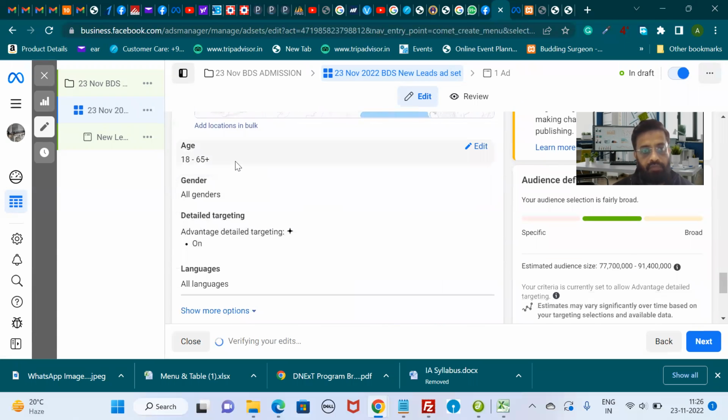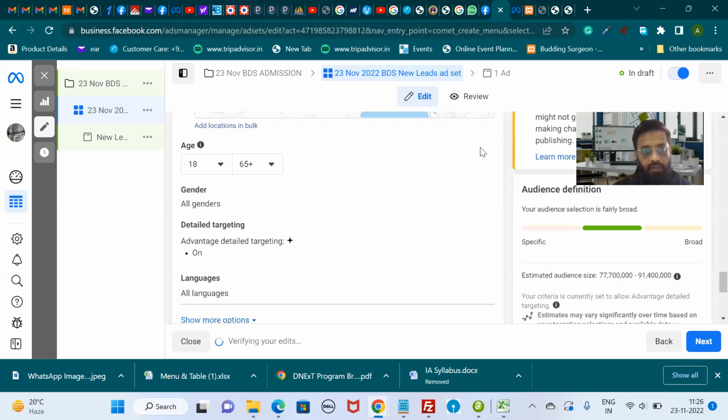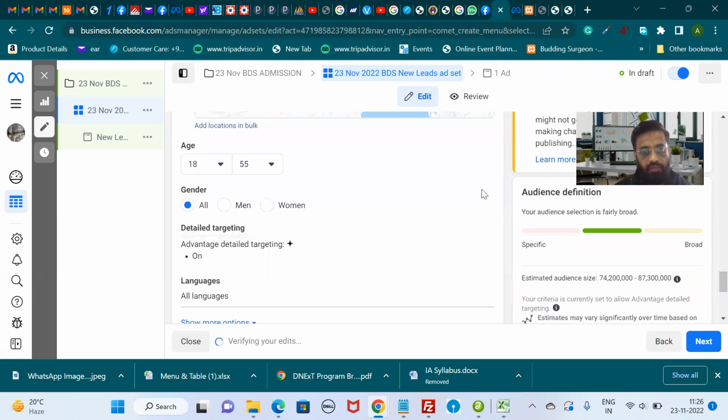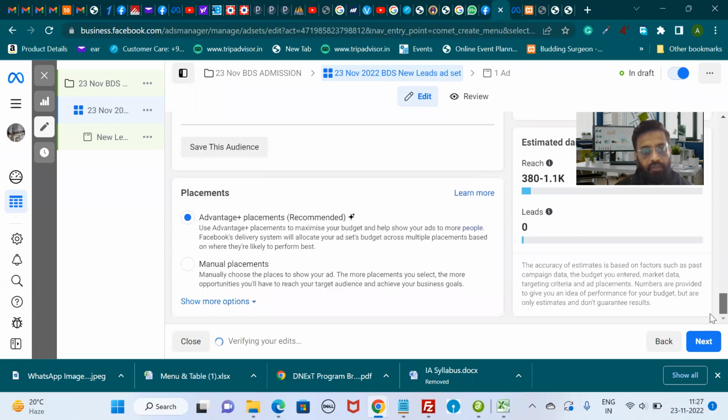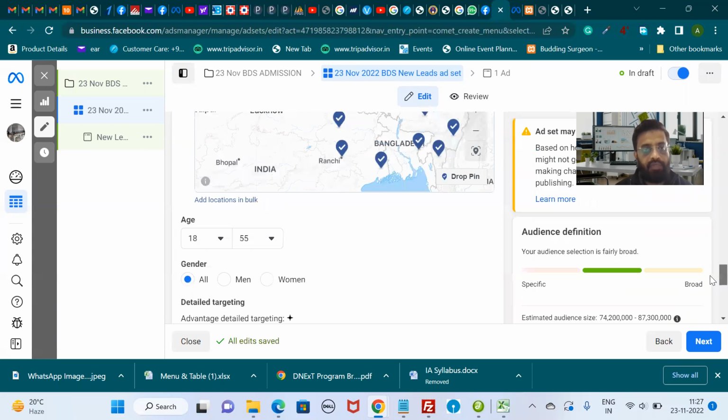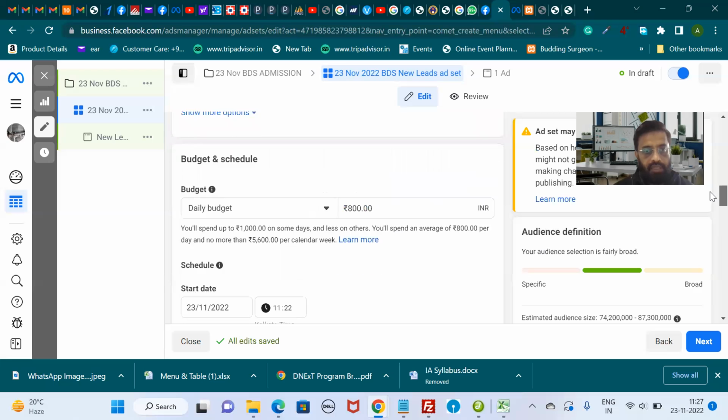Now I have to give the age. Since this may be your first time, just have a glimpse of what we are doing here. I want to give from 18 to 55, and I am giving it for all genders, that is both men and women. If it is only for men, we can edit here for only men or only women, but it is for all, so I'll leave it like this. So here is what I have done.